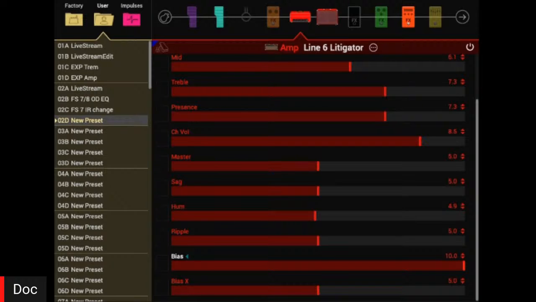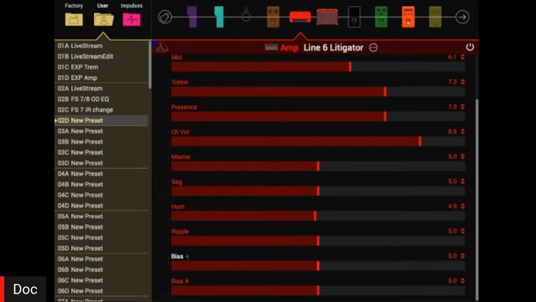So really interesting way you could shape an amp there. As I come down on my bias, we're going to get colder and more dynamic. So now if I play lightly, a lot more touch reactive, a lot more dynamic when we turn that bias down. So I usually leave it in the middle here. And once again, the mileage you will get out of these controls will vary on the amp model.